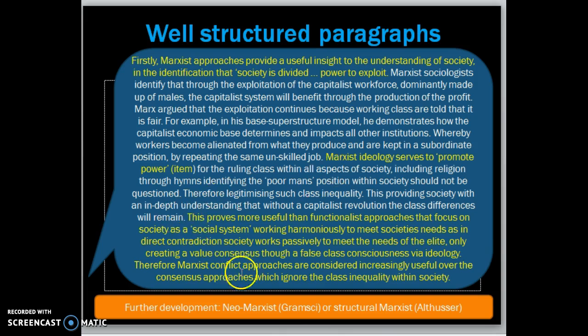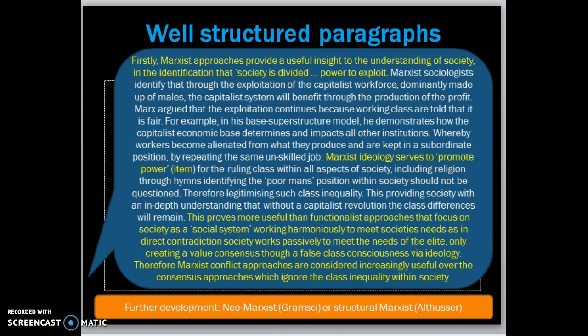And then here is the application to the question, which some students did find hard to do, or they struggled to make that link. And this student does that here. It's more useful than functionalist approaches that focus on society as a social system working harmoniously to meet society's needs. This is a contradiction because it's working passively to meet the needs of the elite.